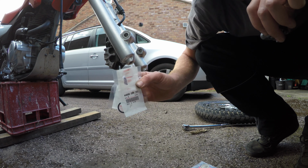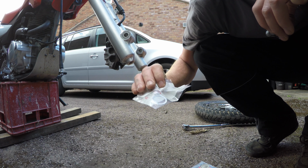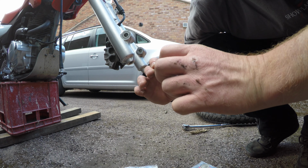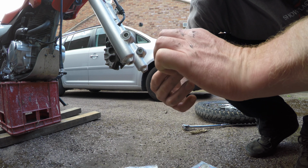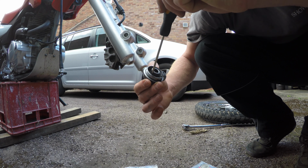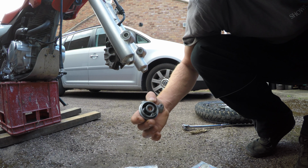I also purchased from the same supplier two of these washers at 70 pence each. There's one stuck in there already, stuck in with the grease, and I can't get it out. You really need to have purchased them, but this one in there should still fit. I'm just going to bung it with grease and put it back together.